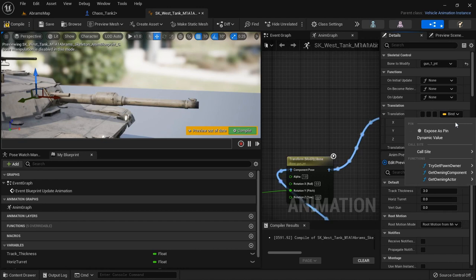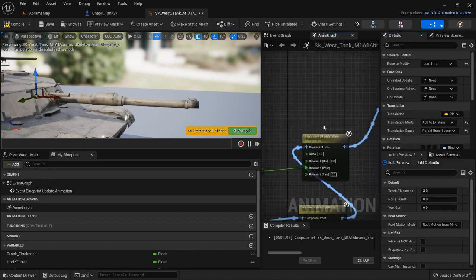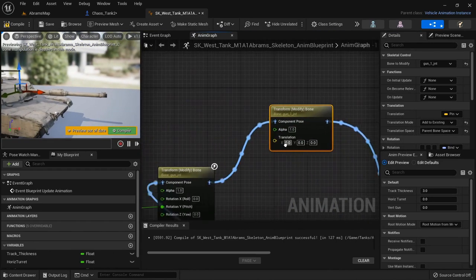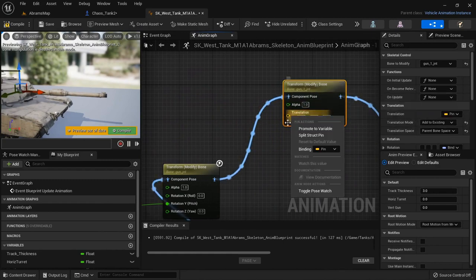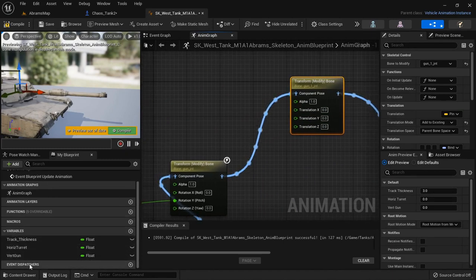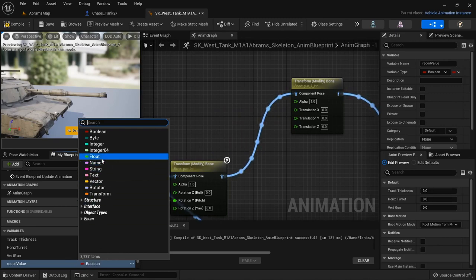Reset all this stuff, re-expose the pin, and then on the transform bone node that we're working with, right-click it and split the struct pin. And then we're going to be using a new variable, we'll call it recoil value, and it's going to be a float.